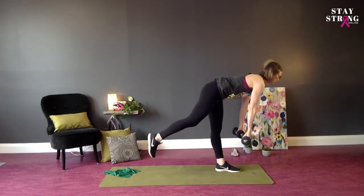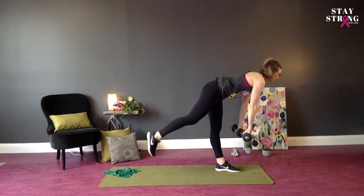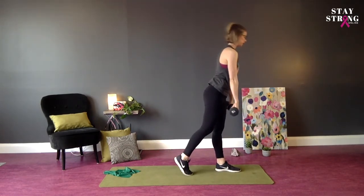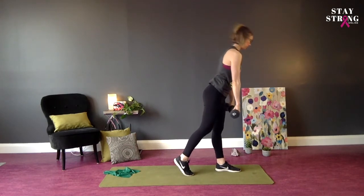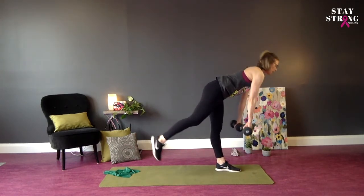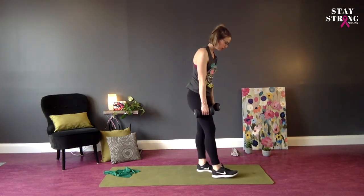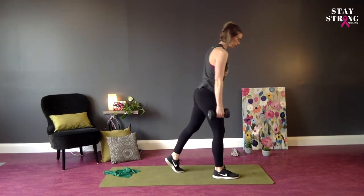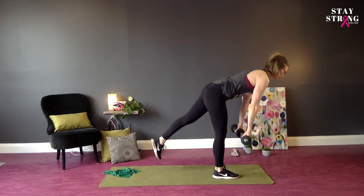Let's do 4 more. And 4 and 3, and if you need to drop weight, that's totally fine. And we got 1 more here. And back up. That's also a great core workout, just to help you stabilize. Right foot forward, and we're going to tip at the waist.